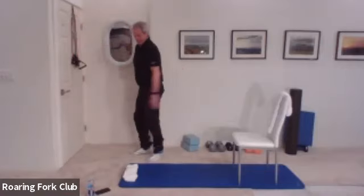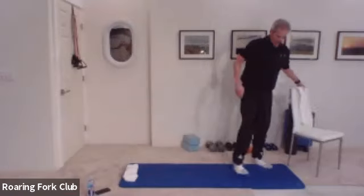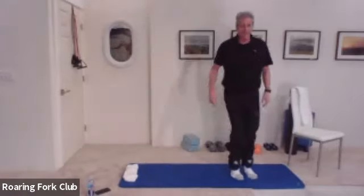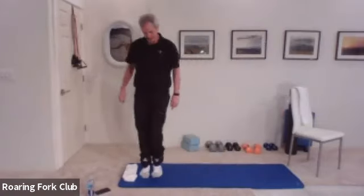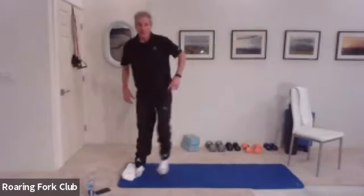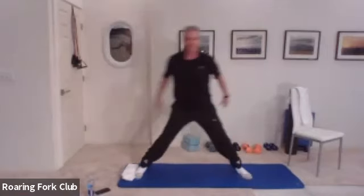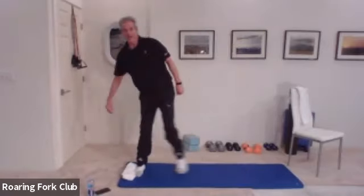Great job. Big side steps now. Come onto your mat. Or not, doesn't really matter. Step wide, feet together. Step wide, feet together. As you step out, lead with the heel. Heel leads, not the toe. One. Come on, step now. Two. Three. Push it out. Four. Five. Way out now.